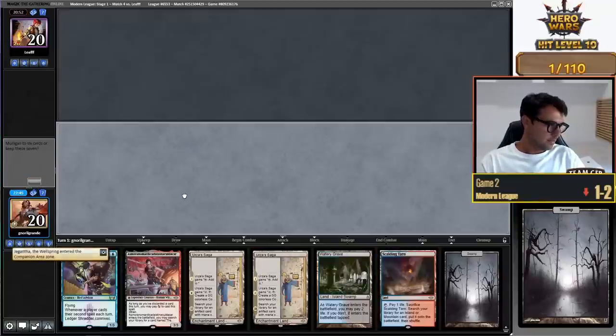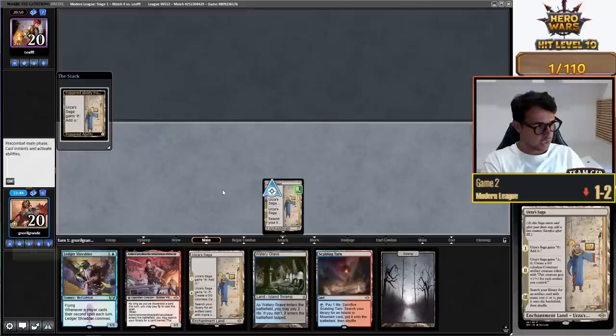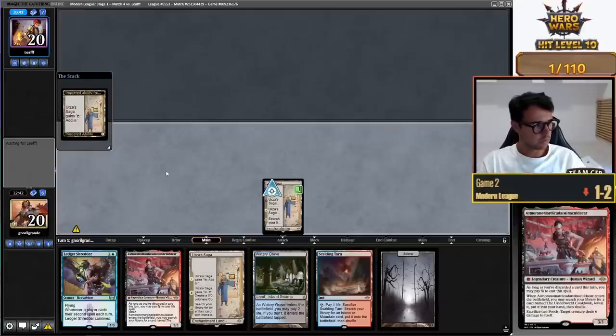It's a keep. I'll go turn one Saga, so that I'll be able to get a Nihil Spellbomb soon. Turn two Shredder, turn three, I don't know, we'll see. I can also get the cookbook if I decide so.